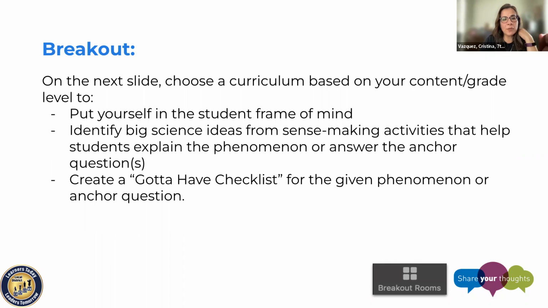So I'm assuming we were wondering if there was a picture that went with this question. Are the fruits already in the process of spoiling? Have they been cut up and put into a fruit salad? So we were wondering, was there a picture missing in our prompt? Because that would have helped us guide our gotta have checklist.